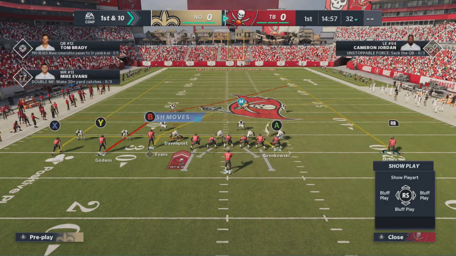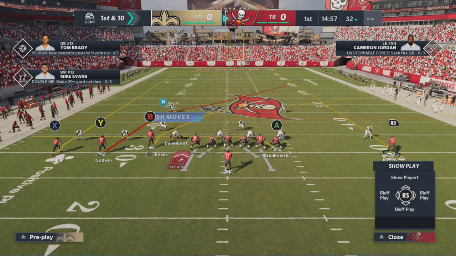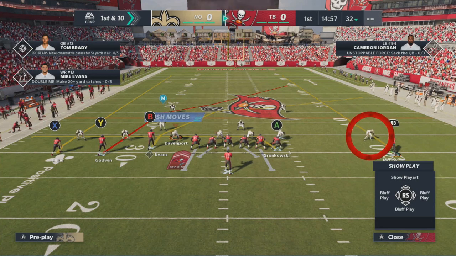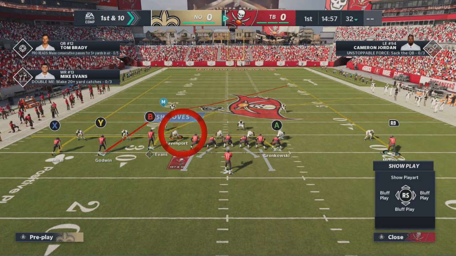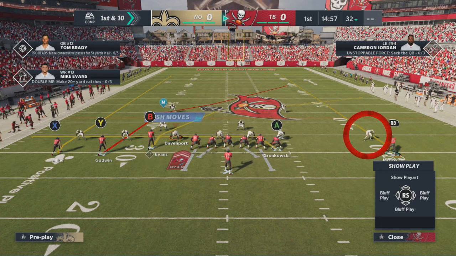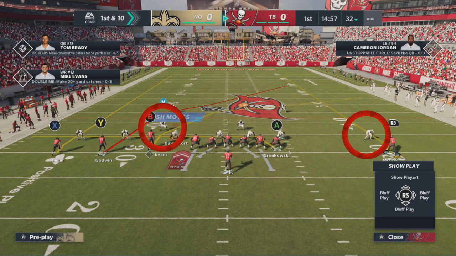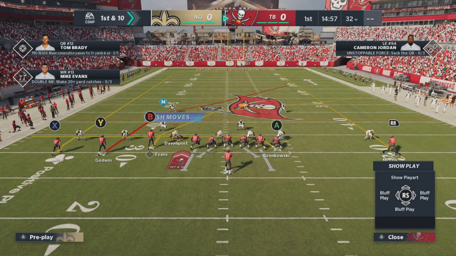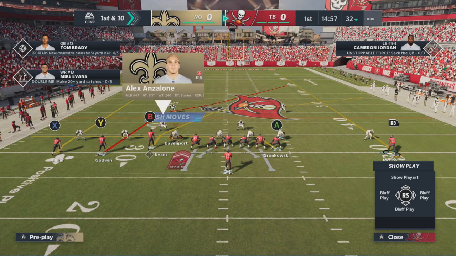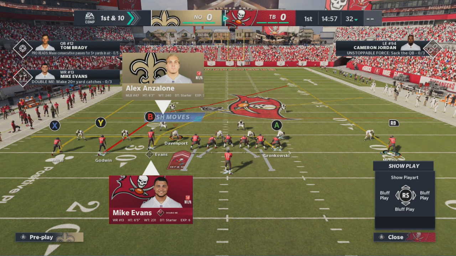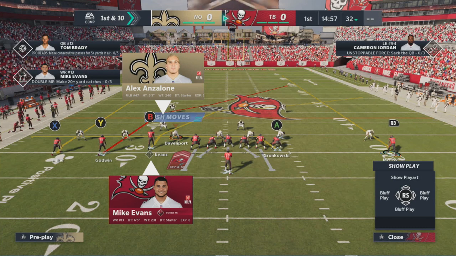Now look at this as you see on your screen. You probably noticed that that defender right here, who was covering this receiver, the nickel back, now goes all the way out here to cover this running back. And if you had watched, you would have noticed that this linebacker that I talked about earlier is now matched up with Evans here. So now we've got a matchup that really favors the offense. Evans is probably already going to beat that defensive back that switched out there to cover the running back, but this really gives us that matchup that we're looking for.